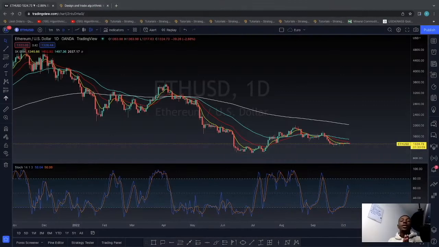All right, in this part of the video, we're going to look at the actual strategy that we're going to be implementing, and to do that we're going to look at TradingView. First and foremost, we're going to need three main indicators to implement this strategy: the stochastic, the EMAs, and the money flow index. Even though we're using three indicators, we're only going to see two on the chart because of the way we're going to use the money flow index. We'll talk more about that when we get into the coding itself.